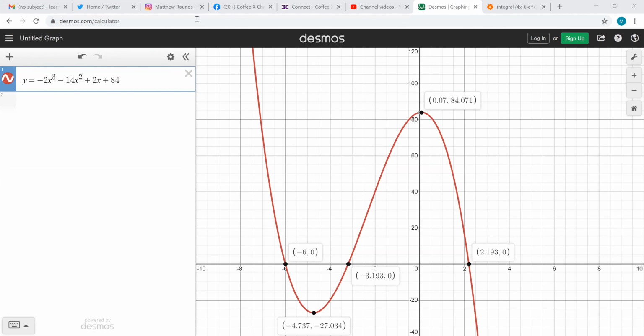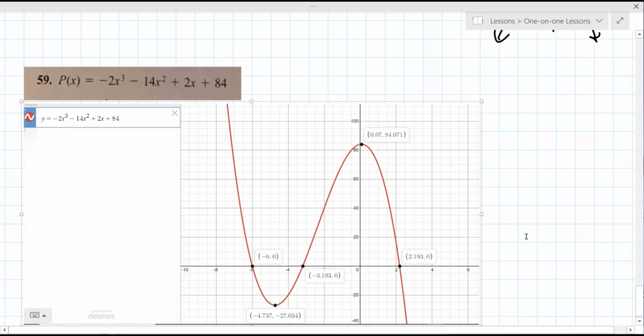Okay, you should be seeing on my screen the graph of this polynomial. Do you agree with that? I do. Okay, so now we can actually go through the list of questions asking what you need to do. A is determine the domain. So I'll do it over here. For the domain, there are no breaks, no discontinuities, no holes, no asymptotes. So the domain is minus infinity to infinity, all real numbers.